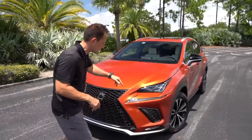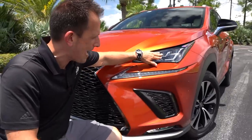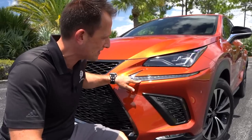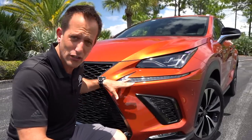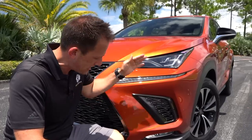Right off the bat, the styling — you know it's a Lexus, very unique styling. You're going to have that multi-LED beam headlight design. On the NX300 it is the older design where they have this separate daytime running lamp; on newer Lexus models that's all been integrated. I'm very curious to see where they're going to take this design. Still looks fresh though, and at night really, really nice and bright.